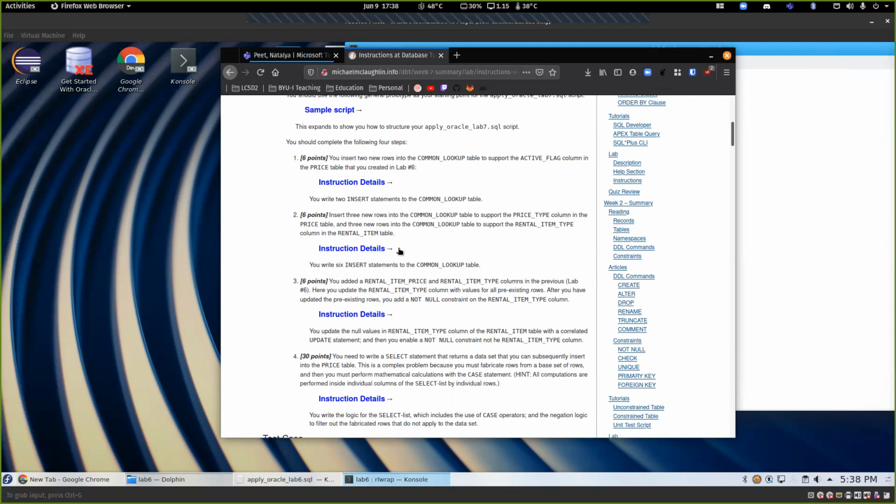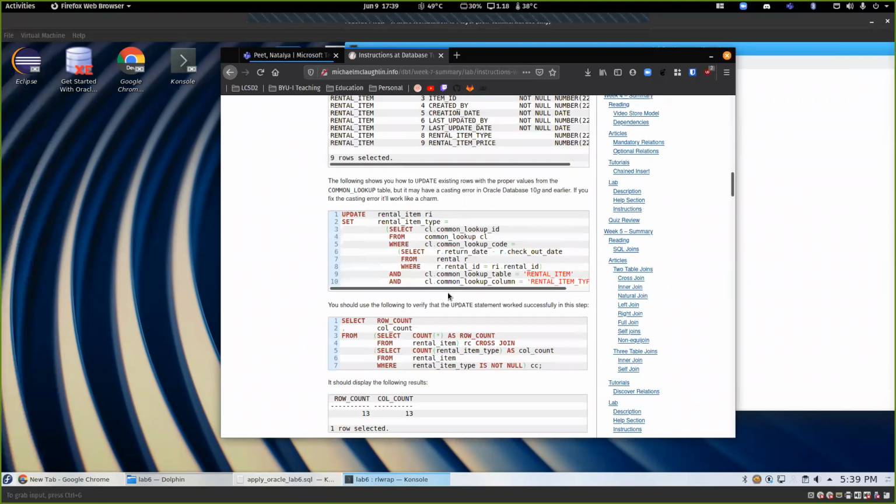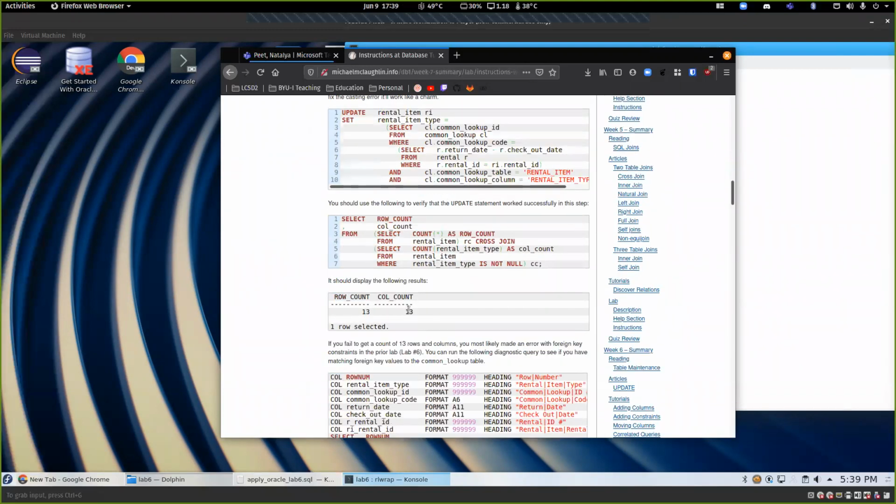So I have something. The only thing that I was really stuck on, and I submitted it knowingly that I was stuck on it, just so that I could have something to turn in. I still get the column equals 0 in step 3, I believe. Yes, I still get the column is 0, but I still get the row count is 13. So I'm not entirely sure what it is that I did.